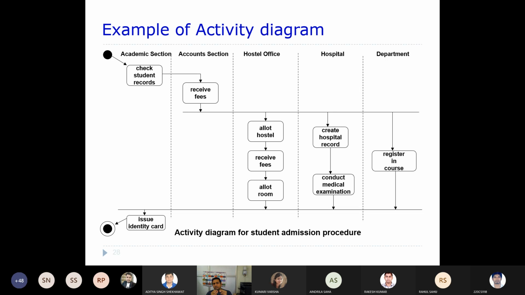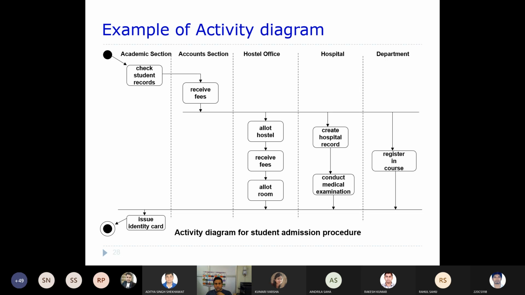So now once you have paid your fees and those fees are received by the account section, now what will happen? Then you can be allowed to go to the hostel office, or you can go to the hospital, or you can go to the department, right? So this is how the synchronization is maintained here in this case, right?